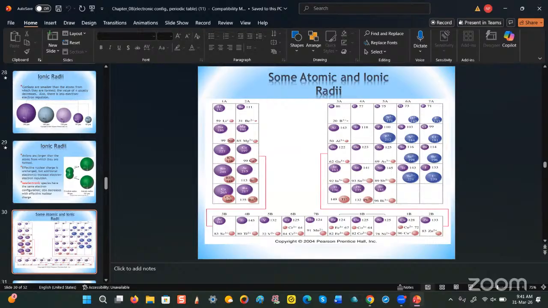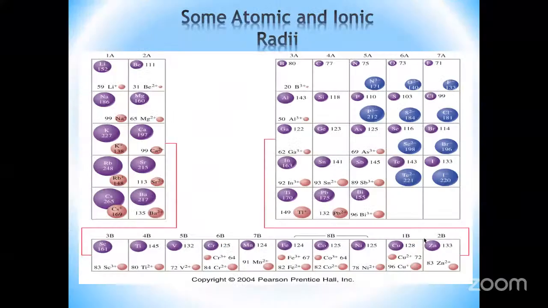Oh, and this is the table I was thinking of. This table summarizes for certain elements the sizes of ions and atoms. If you look at all the cations that are formed, let's say in group 1, the size of the ion would be smaller than that of the atom from which it is formed. You can see that clearly in the case of lithium, sodium, potassium, rubidium, cesium, barium, and all these elements here, aluminum, gallium, and so on, the ionic size is smaller compared to the atom from which they're formed.